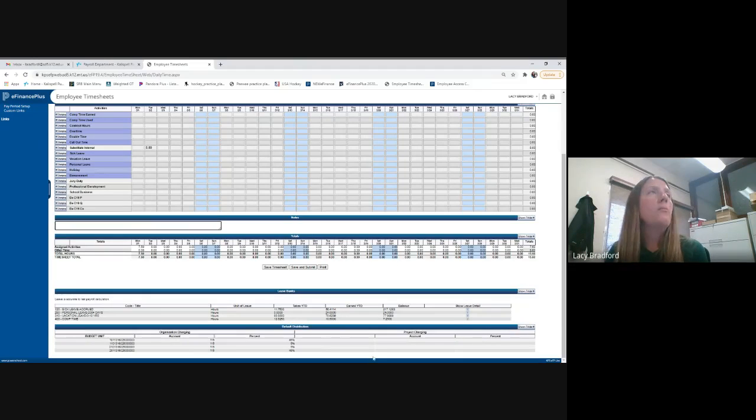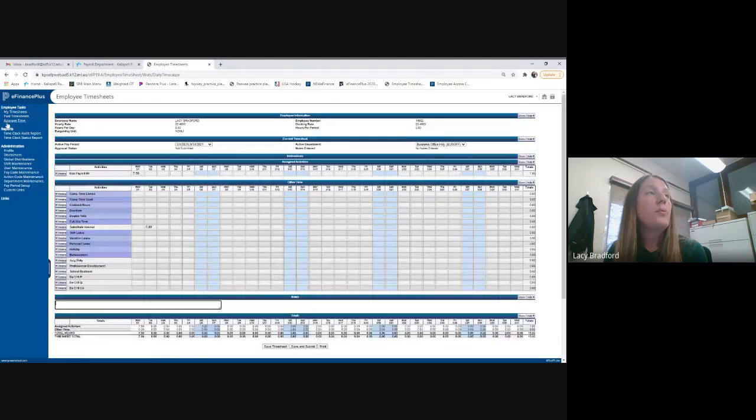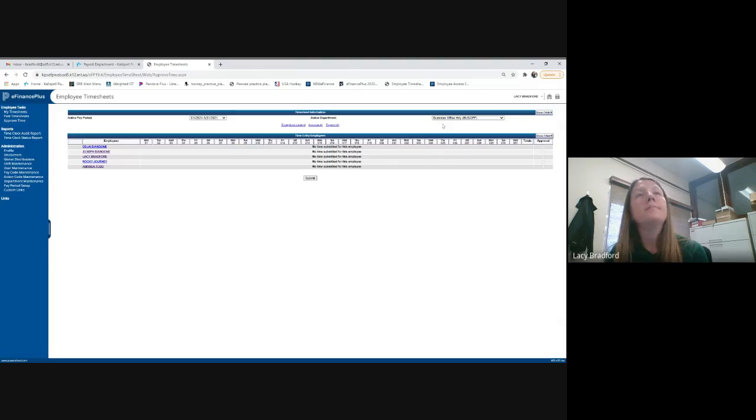Okay, so now moving into, and I'm going to take questions at the end. So if you have a question, scribble it down on a notepad. Now moving on to if I'm an approver. If I'm an approver, I'm going to use the approve time button over here. And there are 2 main steps to being an approver.